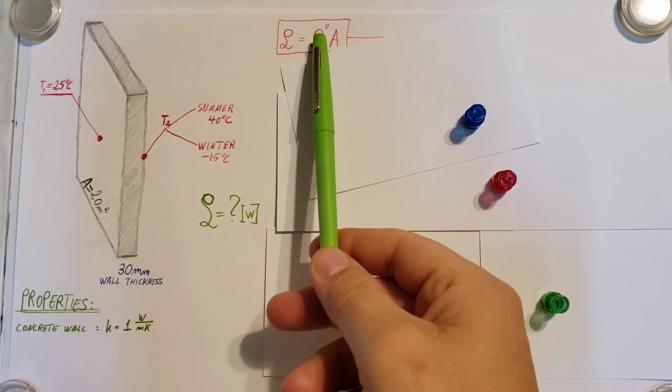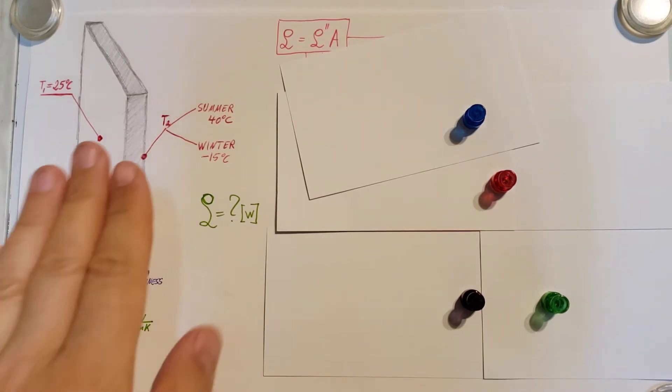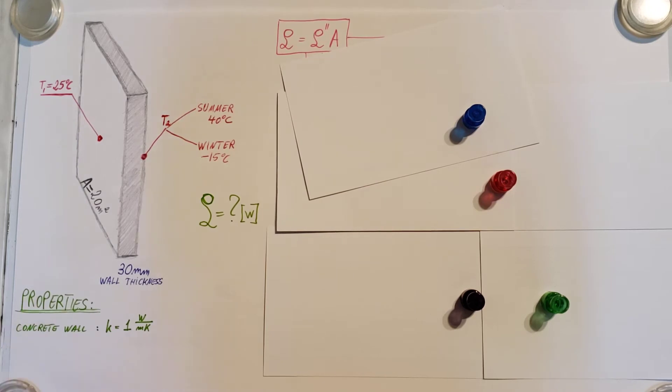So now what kind of flux are we going to be looking here to find? In heat transfer, we have conduction, we have convection and radiation. Here in this problem, we are ignoring two of those. In more complicated problems, we're going to have to take into consideration all three. But here we are dealing only with one of them. And that is the conduction through this wall.